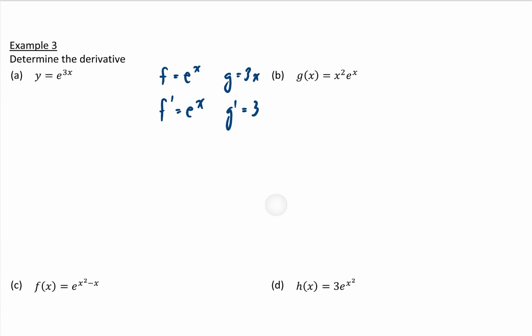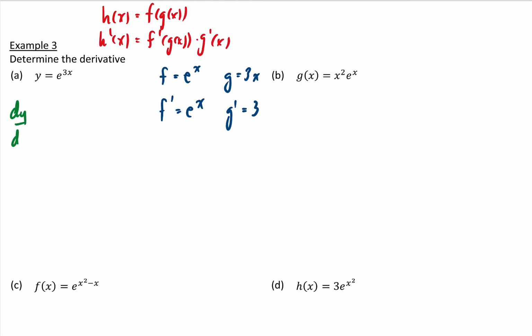Using our chain rule, if we have a function h of x is equal to f follows g of x, then its derivative, h prime of x, is f prime g of x times g prime of x. So what we have is dy over dx is equal to, the derivative of the outer function is e to the x, but then we need to sub in g of x wherever we see an x, and in this case g of x is 3x, so notice we get back the same thing, then times it by g prime of x, so times it by 3. So this derivative is equal to 3 times e to the 3x. Alright, let's go to the next one.